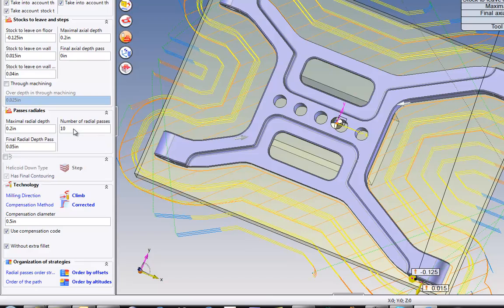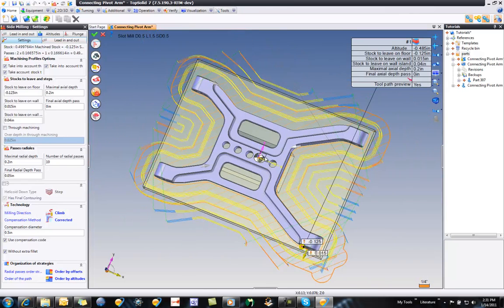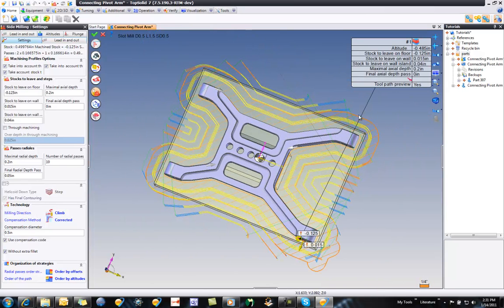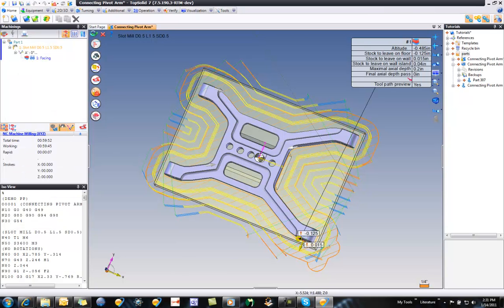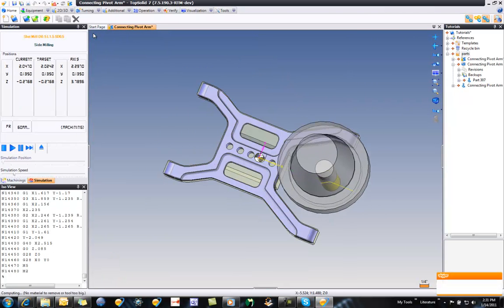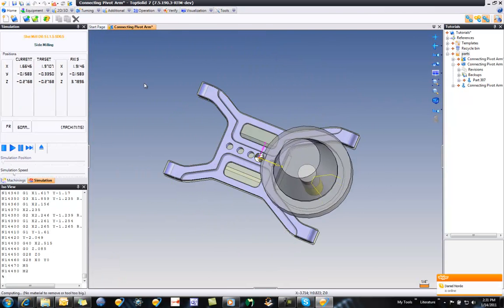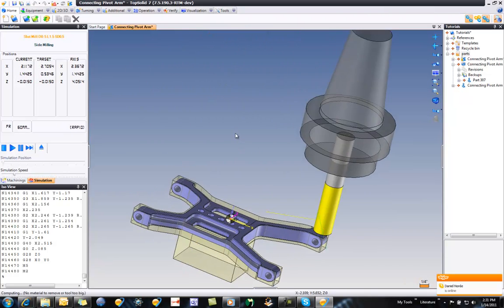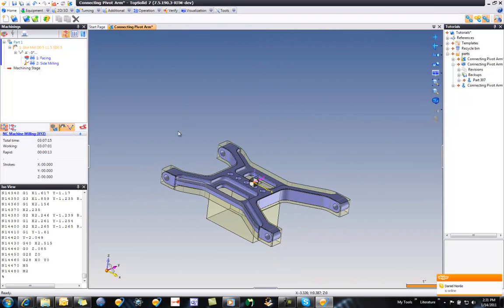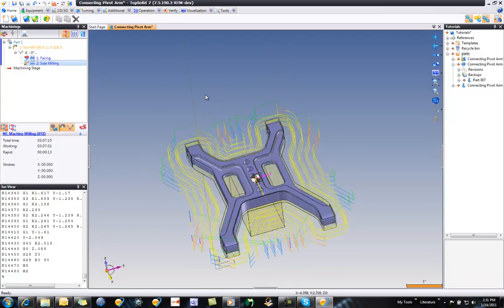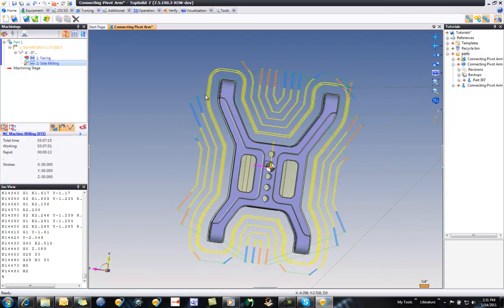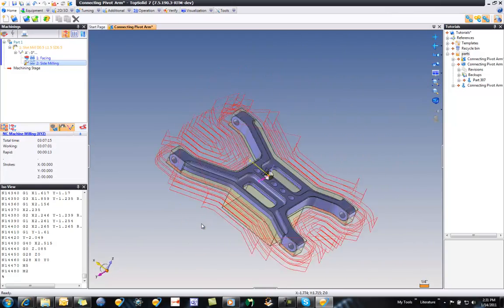And now what you're going to see is that TopSolid Cam 7 is actually smarter than us. It says, you know what, we don't actually need that many passes. So it's automatically trimming my tool path for me based on my current stock condition. That's pretty cool. Like that, I'm all done. I'm going to let it go ahead and crunch out. And now that everything is up to date, you can see the simulation of the toolpath. I'm going to go ahead and just stop that for a second. We'll just turn on the toolpath so we can see it visually. And like that, you can see how beautiful and how fast it is to create toolpath.